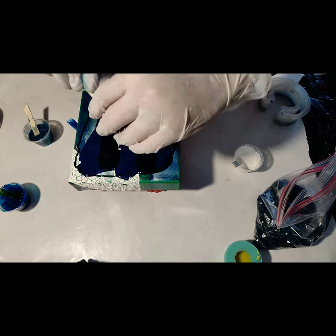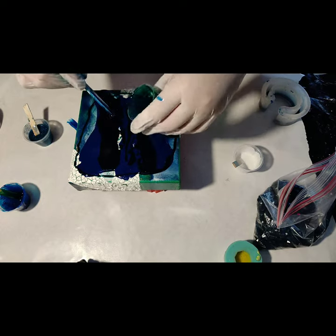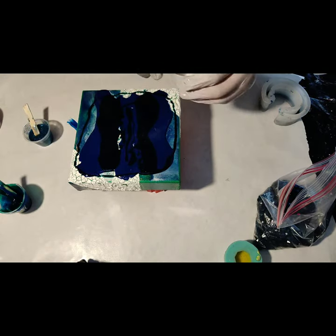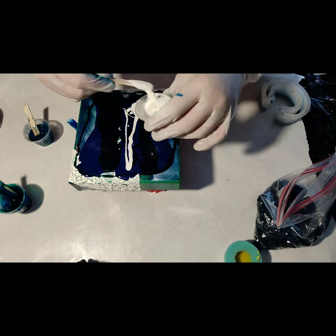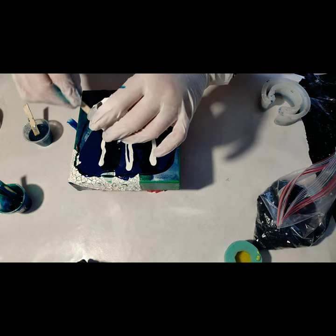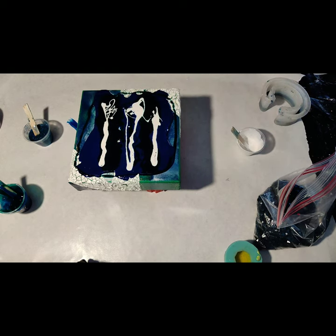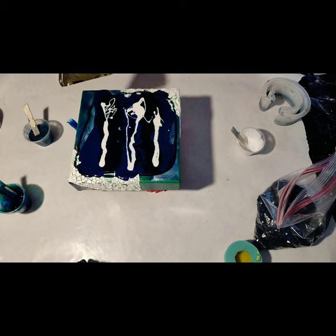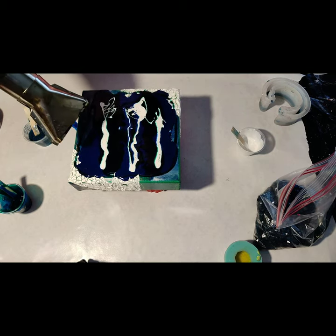Okay. I'm just going to go ahead and do over all this here. Over the whole thing. And it'll be alright. Let's see how that turns out right there. Where am I? Okay. Let me put some heat on this. See if we can't work with it a little bit.